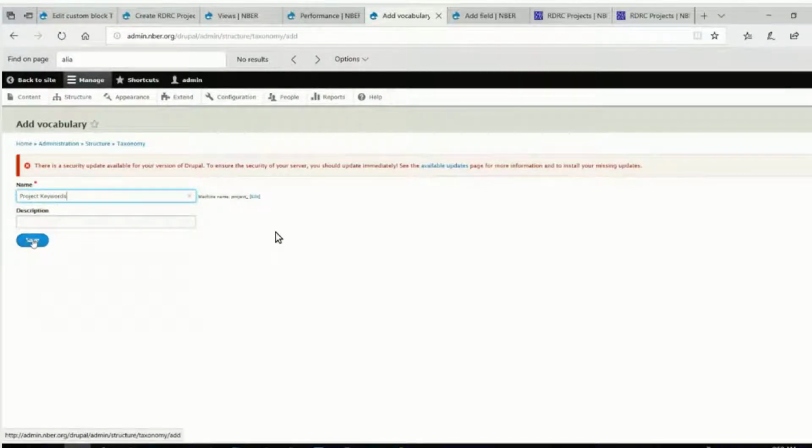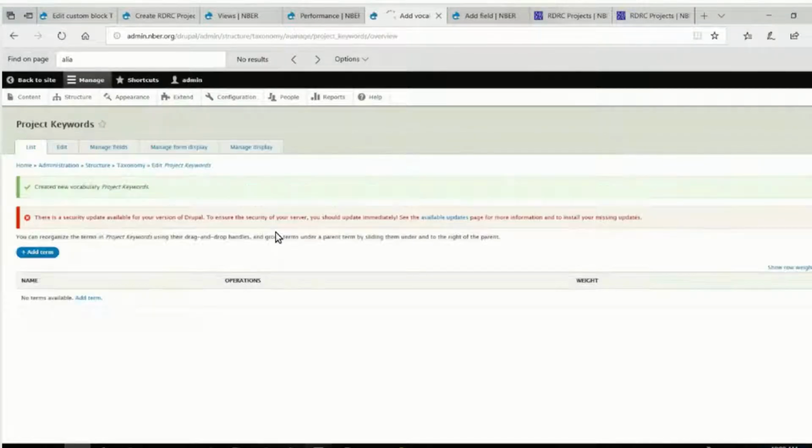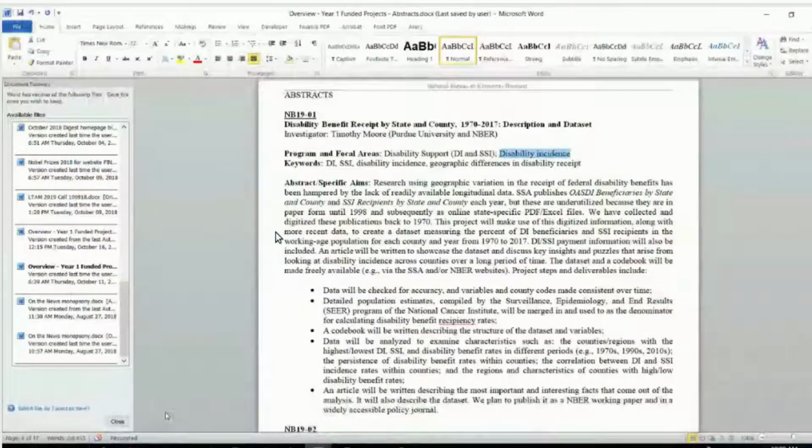And save this. And then you're basically going to add each of these terms individually.